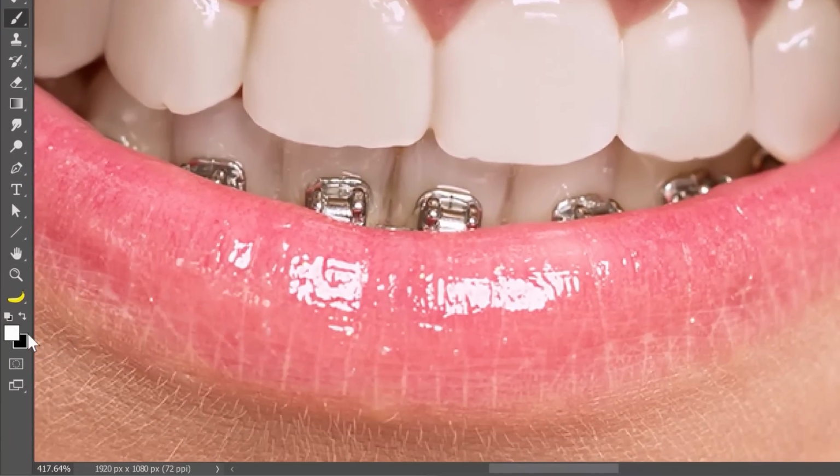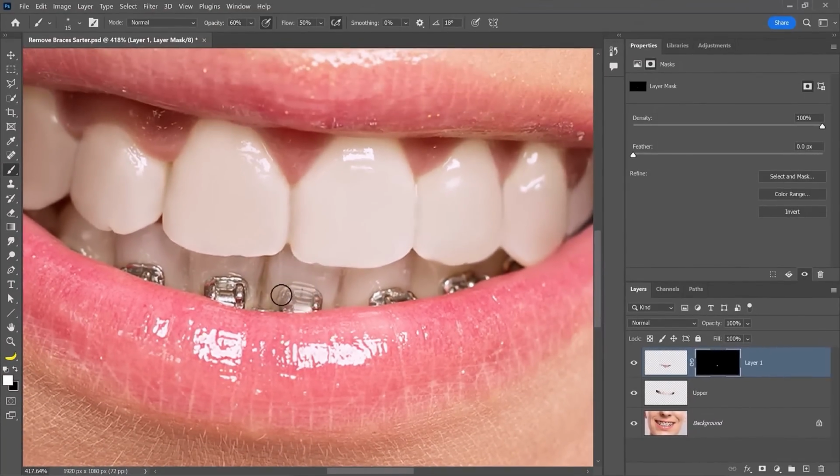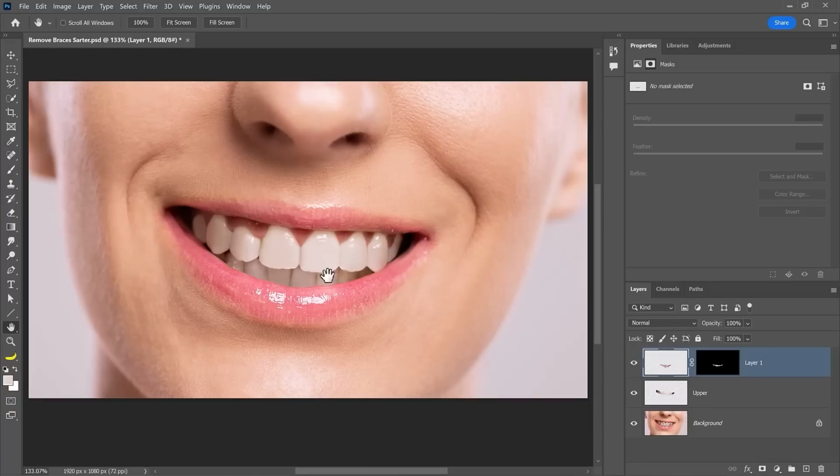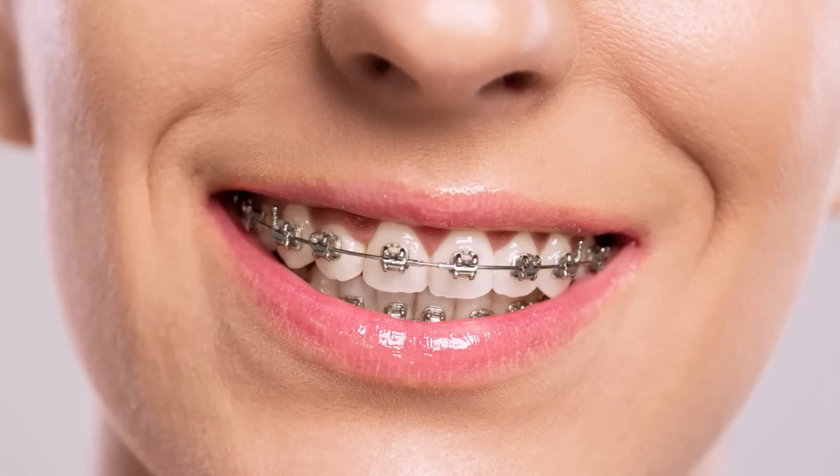With the brush tool active and white as your foreground color, you want to paint over the mask to reveal the teeth. Notice that I still have a low opacity and flow, and that's because I want to build in the effect. But once you get close to the edges, you might want to increase them so that you can create a sharp edge between the lips and the teeth. And by the way, here's the trick. You can click once, hold Shift, and click again, and Photoshop will draw a straight line between those 2 points, and you can use this technique if you like. And when you're done painting in your mask, this will be your result. Before and after.